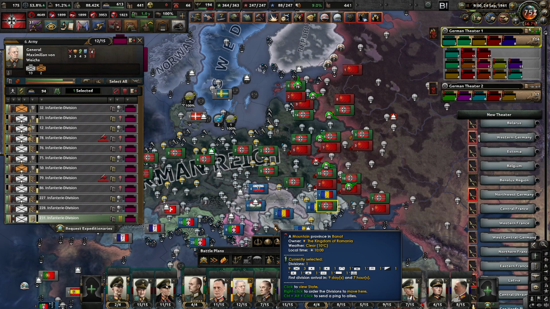Italy is being pushed back in North Africa. They've lost Sardinia and Corsica. And Japan is doing reasonably well against China. So that's the current state of the war. And I think we're going to end this episode here.